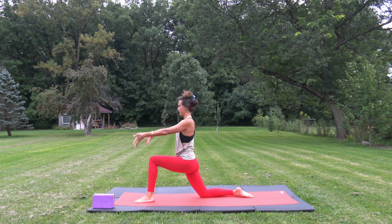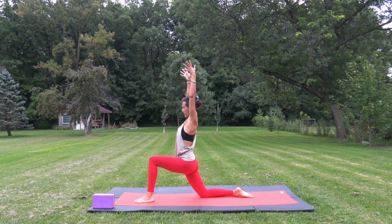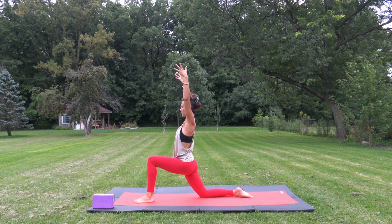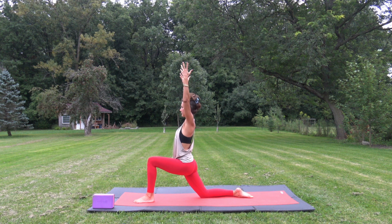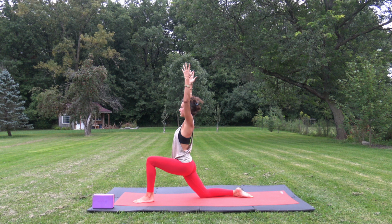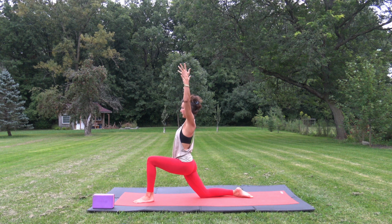Reach your arms up as you breathe in, and then pause here and ground for your exhale. Rebalance. Shoulders down, chest is open, drop the left hip down, low belly zips up and in. Preparing for our flow here.